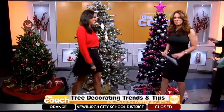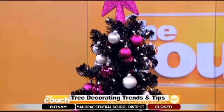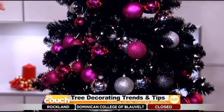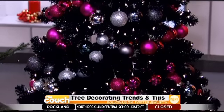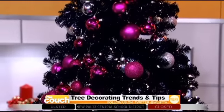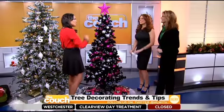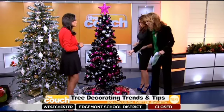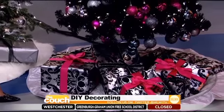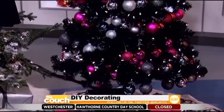This next tree features a black artificial Christmas tree with fuchsia ornaments. If you want to make a big statement and add drama to your Christmas decor, this is the way to do it. It's very chic — very New York City. When decorating your tree, think about creating a pattern. Here a swirl was created: darker colors, then the pink swirl, then silver, swirling all the way up the tree — so it's not a random assortment. You also want to coordinate your gift wrap. Imagine having this beautiful black and pink tree with red and green presents underneath — it wouldn't look so great.